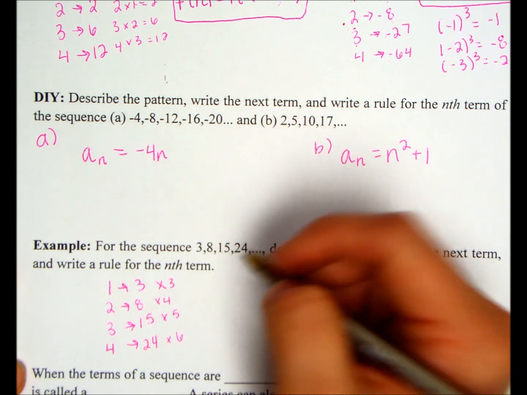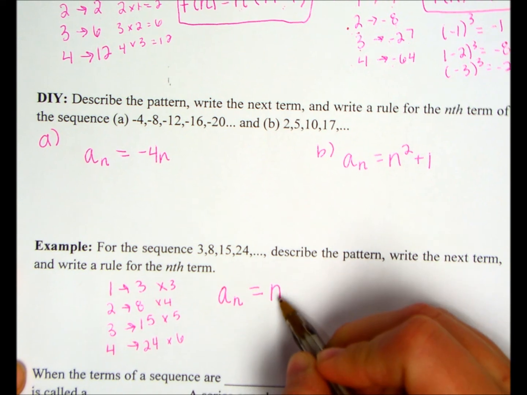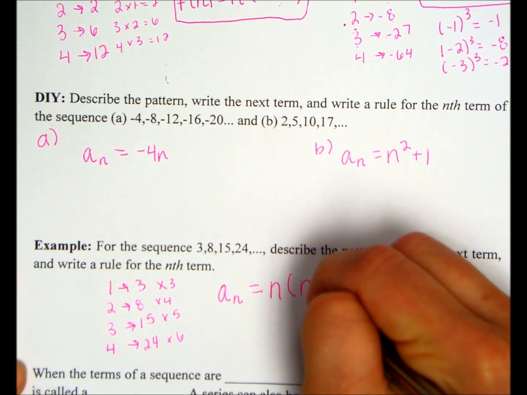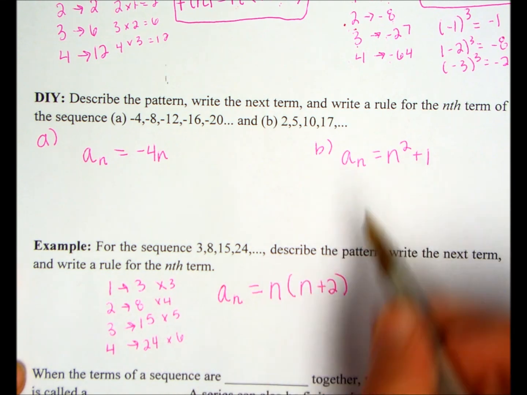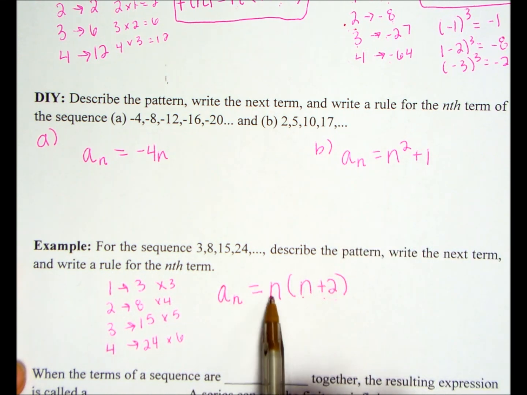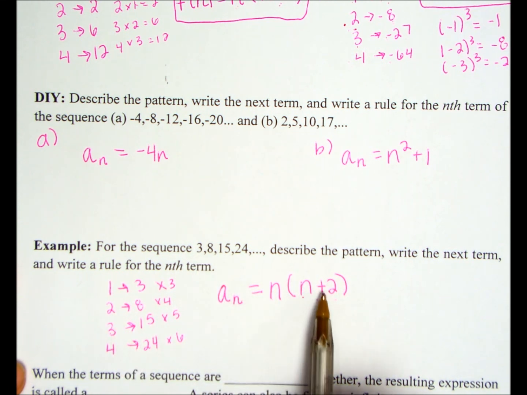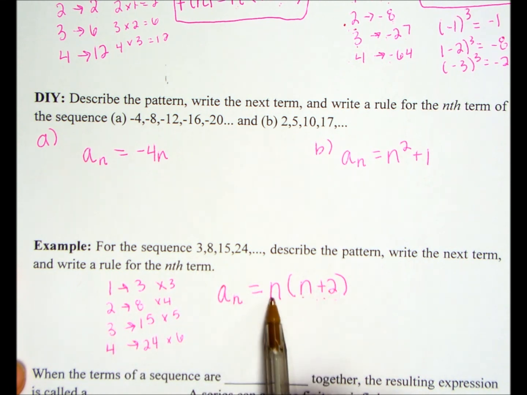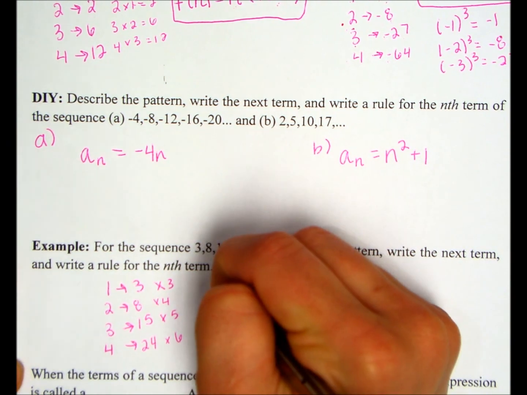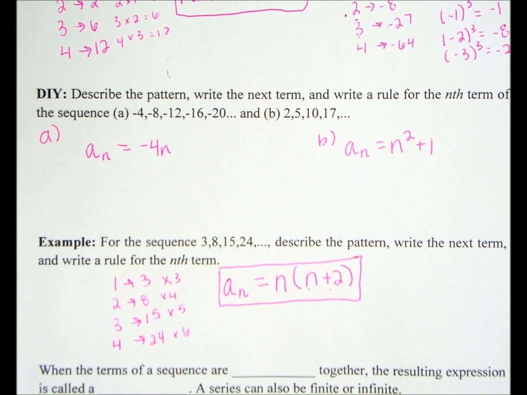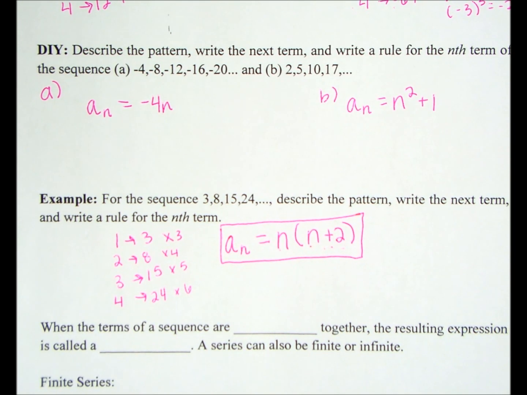numbers ahead of it. So when I write my rule, A of n equals n, I'm multiplying my n by n plus 2. So if you look here, if I were to plug 1 in, 1 plus 2 is 3, 1 times 3 is 3. That gave me my first term. When n is 2, 2 plus 2 is 4, 4 times 2 is 8. That gives me my second term. A lot of the times you just need to try to look at the pattern and figure out what you are doing here. So we talked about this on the first page.